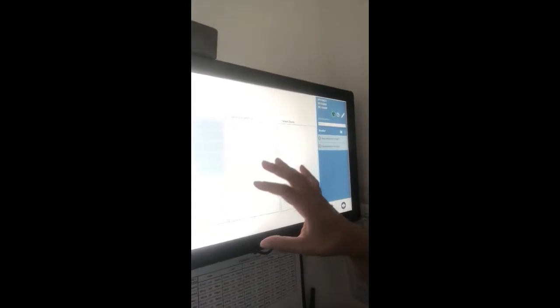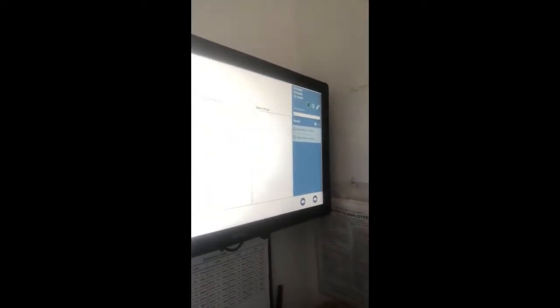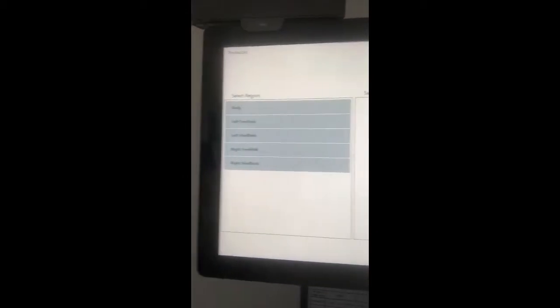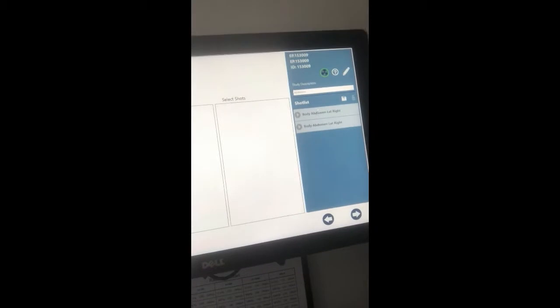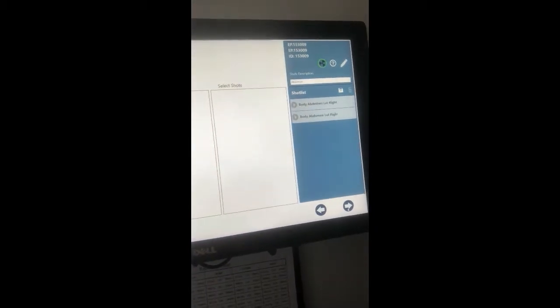We'll go into it and it'll open up this shot. So once you put in the patient's information, it'll come to this screen and it'll ask you what part of the body you want to work with. So it'll be one of these things here. Then it'll show up here, and then you hit the next arrow over. And then you're going to take your shots.